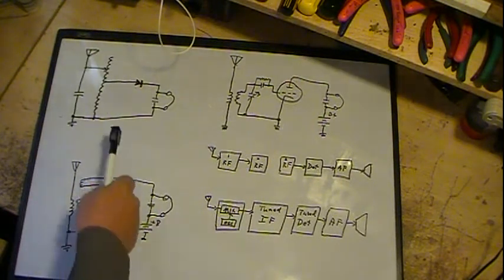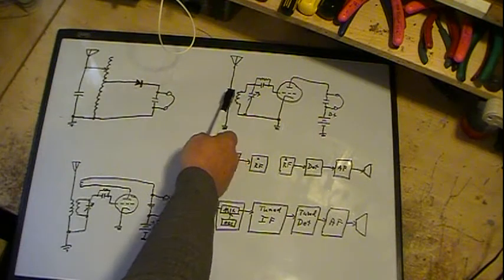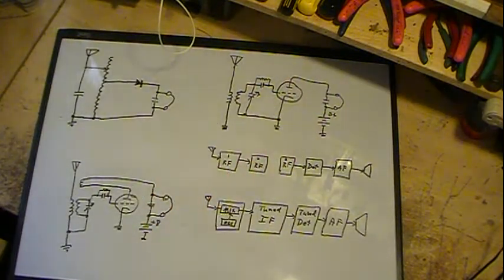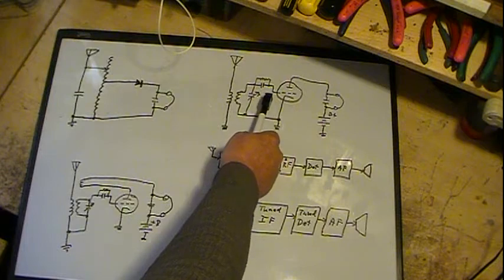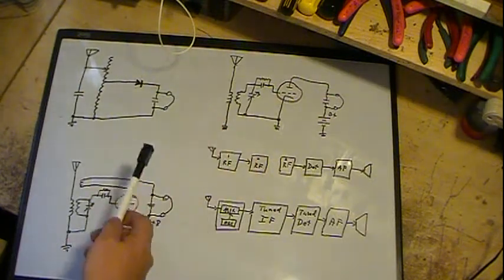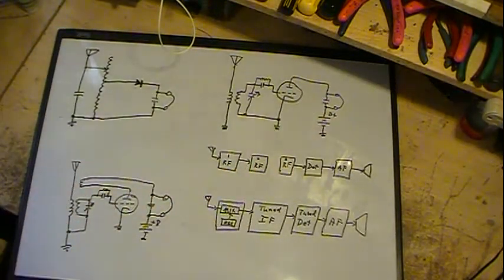Now, one improvement that was made was to go to capacitive tuning, such as this, and put a tube in. This is a grid leak detector tube. When the triode tube started coming out on the market, a lot of early experimenters and amateurs started using the tubes as detectors. You had a high impedance input here, which helped with the Q and narrowed the bandwidth some. Plus you get a little amplification, so you increase its sensitivity. But it was still fairly broadband, with problems of selectivity and still somewhat low sensitivity.